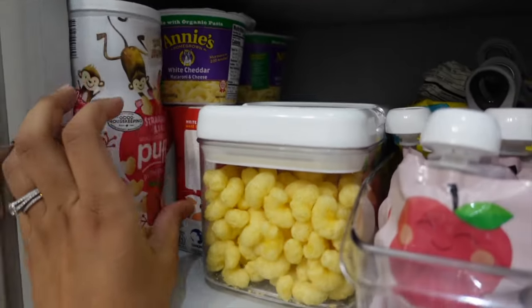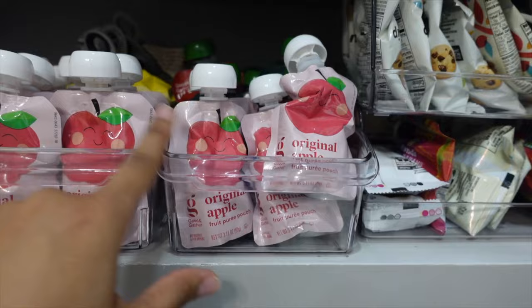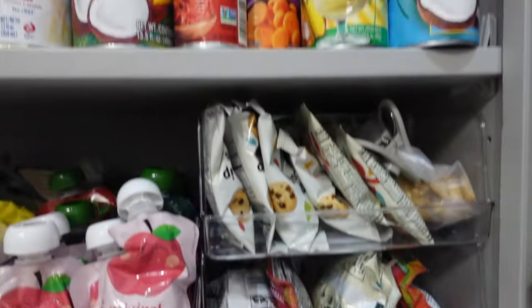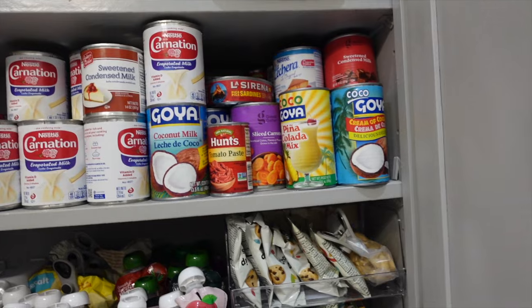I don't know if you guys have noticed. And I have his puffs in here. I have his chips in these two. His pouches. I have some more crackers and stuff like that for him in here. And then here I have all my cans. I decided to leave the cans in here because I just like it better, to be honest. I can see it better.